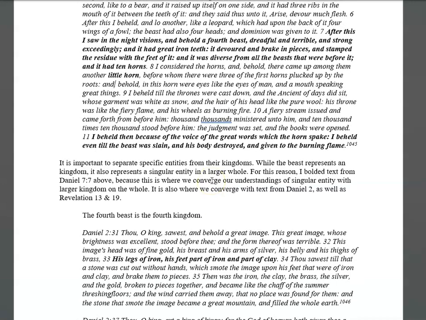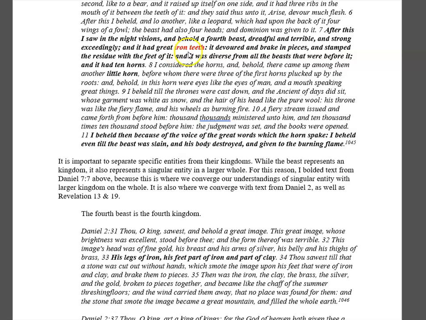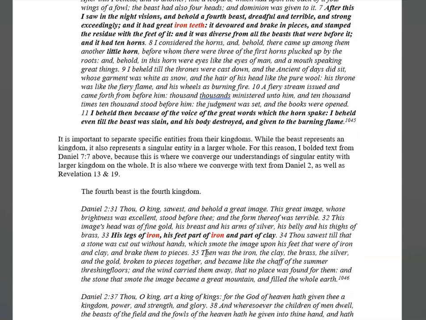Now, just to go back up here, and this is the benefit of me doing videos rather than just writing all of this down, it had great iron teeth. So I'm actually going to make that red, great iron teeth, because I'm going to make this red down here also. So it helps us to understand, if we're just used to breezing through these descriptions, that the description of iron related to the 4th beast from Daniel 7 and to the 4th kingdom from Daniel 2 is important. Iron is very important in the description, rather.